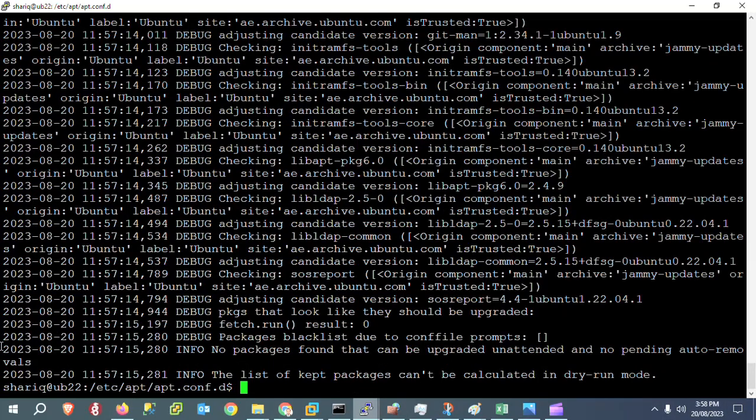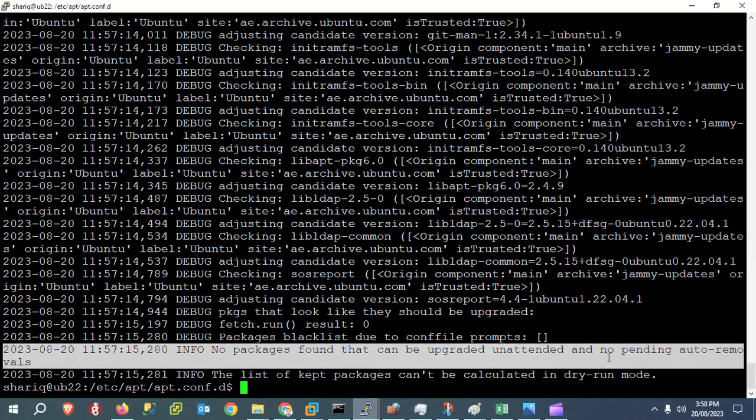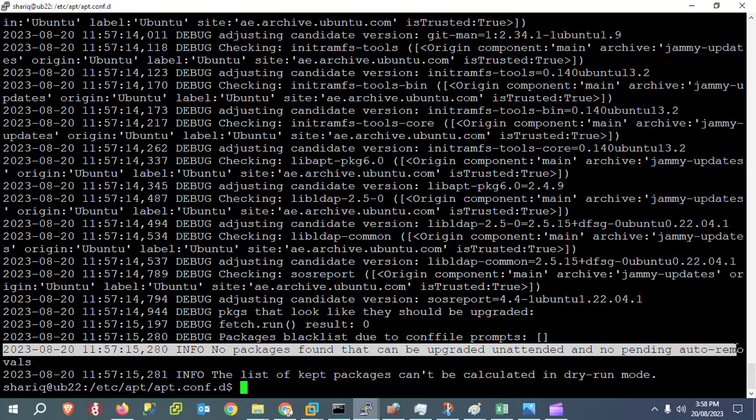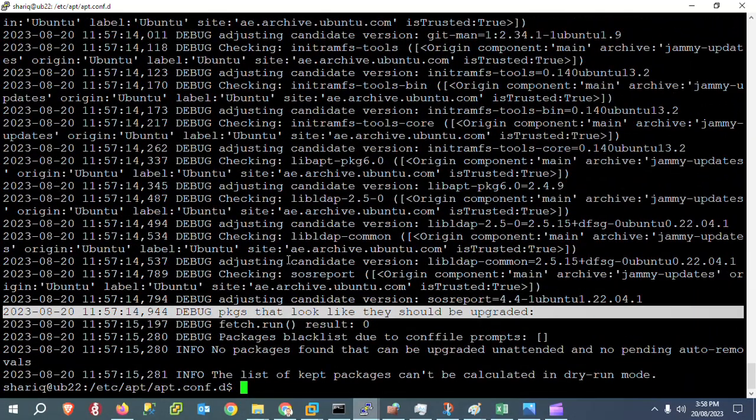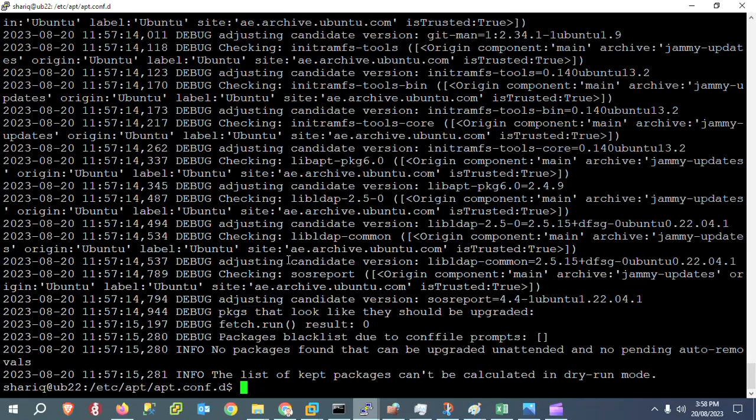You can see the timing here. This is the log which we are checking over here, which shows the command I have used, and these are the logs which we have already checked.